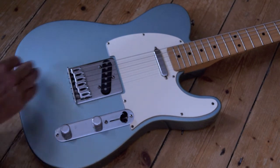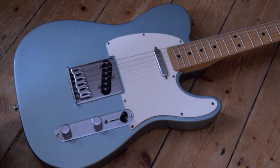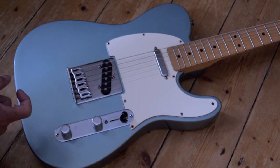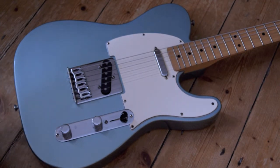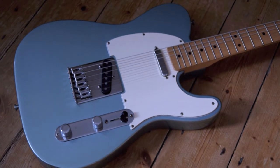Like I said, I'm not fussed with bridges on Tellies. I prefer the three saddle bridge, obviously, is my favorite, but I absolutely hate the six mini barrel saddles. I had one with that before, with the big long springs. They're desperate. I absolutely hate them, and I actually don't like bent steel on Tellies either. But this is a nice example of a 2001.